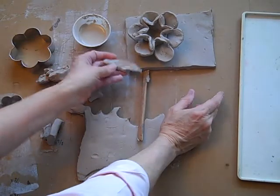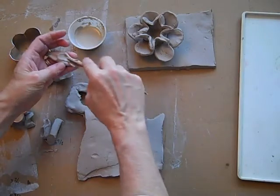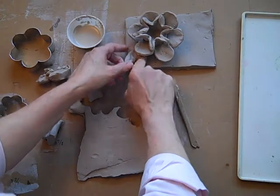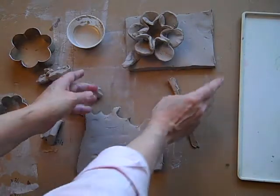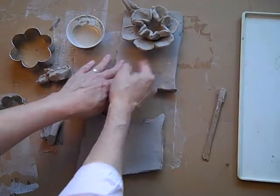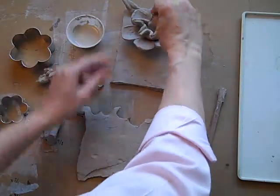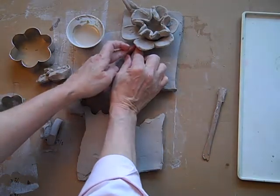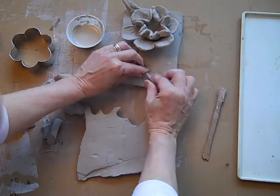And again, if I want to stick something on, I need to put some slip on it, score it up, score the underneath, and then rub it a bit so that it stays together. Maybe I want to add a stem or some more, or maybe my flower needs a pistil or a stamen. Think about what your flower might need. Ask yourself what else you might want to put in, sort of like making a picture.